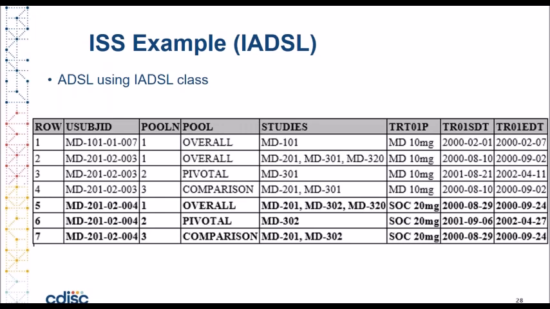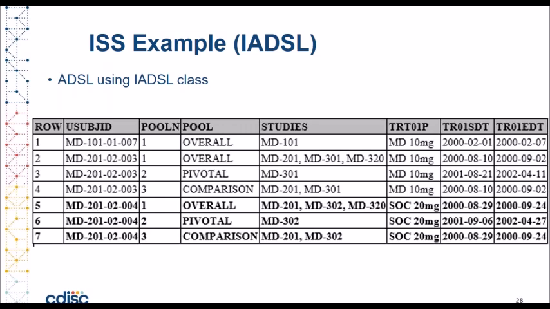And again, if all you need is the 1 record per subject version, you subset to get just the overall pool, which in this case is pool number 1. Or you could do pool equals overall if you want to spell out the words. I'm a programmer, I want to do pool n equals 1 because I like shortcuts. So we can get it down to 1 record per subject if that's all you need. And if all you need is just the pivotal, you subset by pool 2. And if all you need is just the comparison, you subset by pool 3. So it's a holding place for all this ADSL data, but you're probably never going to use it all together at one time. You're going to use one of the pools to do your analysis. Does that make sense? All right. That's what we came up with for ADSL, for the complicated case. Question?